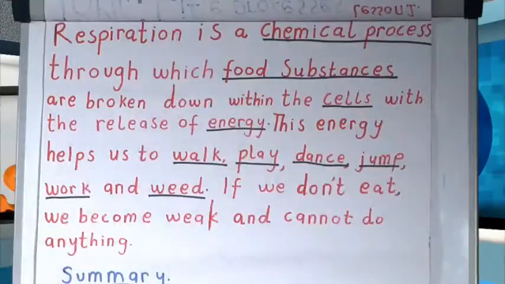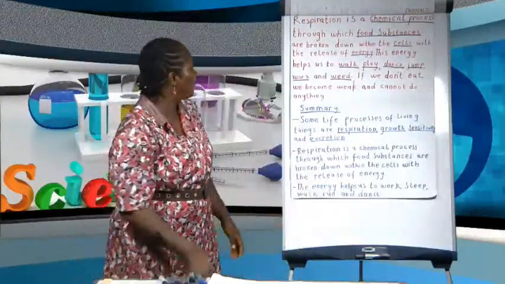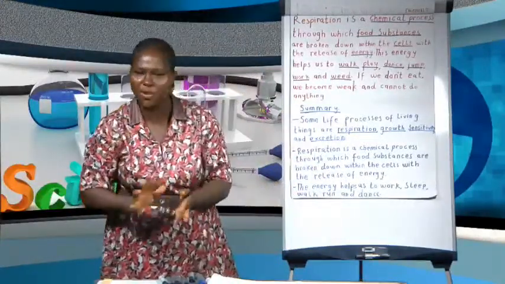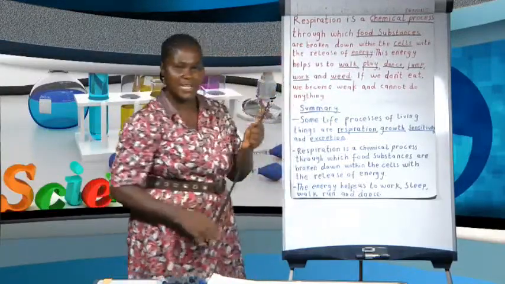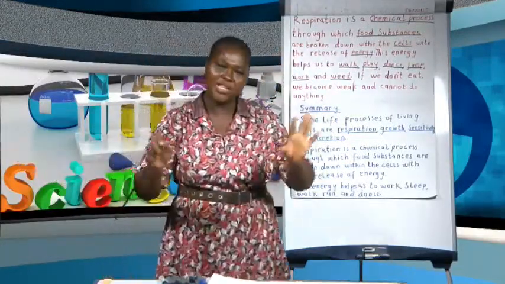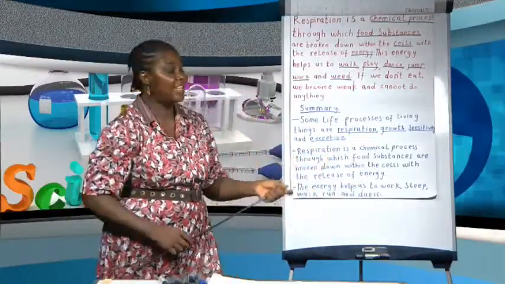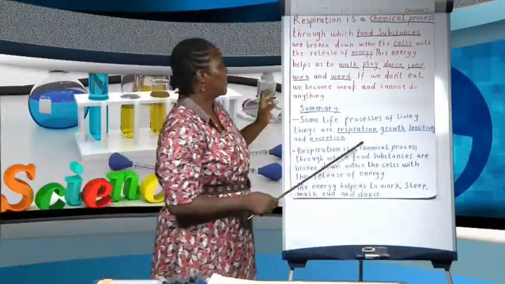Now, these food substances we have mentioned are broken down. When you eat and the food gets into your stomach, it is broken down within the cells. And the cells are very small, we cannot see them with our eyes, with the release of energy. Now, after eating, you see that you have gained some energy. And this energy helps you to do so many things.